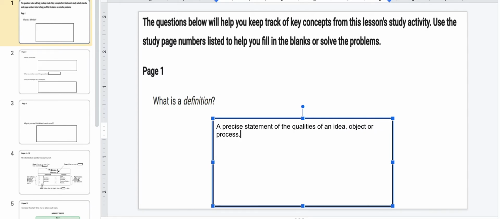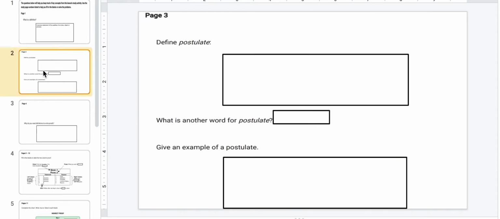And so this basically means what are the key characteristics that makes something what it is, right? So if I had to provide a precise statement about who I am, this precise statement would kind of capture who I am and would really characterize just me and would help separate me from someone else, right? So a definition is just a really precise or really careful way of describing something so that it's distinguishable from other things.